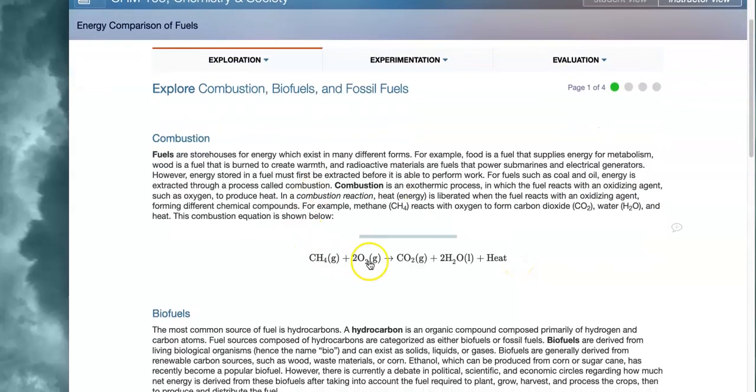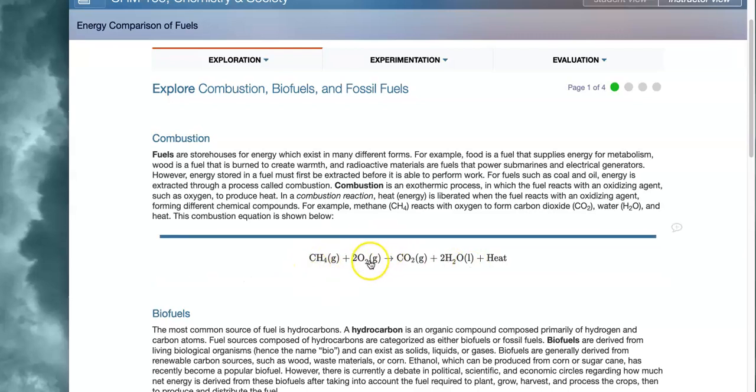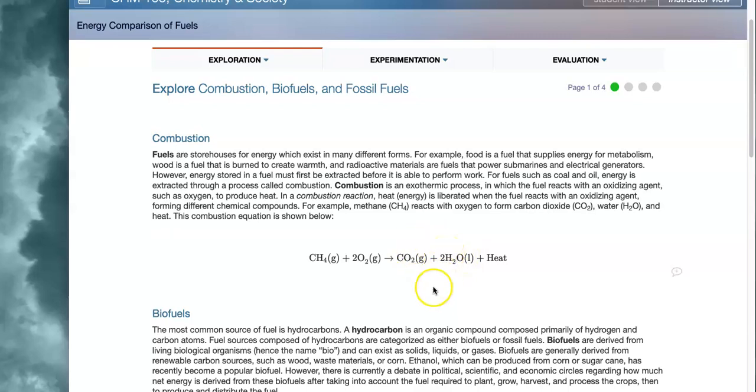You can read about combustion. That's the reaction that happens when we burn a fuel such as a hydrocarbon. Methane gas, that would be if we were actually in the chemistry lab using Bunsen burners. Methane is pumped into the lab. It's also what's happening if you have a gas stove at home or even a gas hot water heater. Either way, you change your fuel here at the beginning, but it requires oxygen from the air and a spark, and then it produces as products carbon dioxide and water, both of which are actually greenhouse gases.